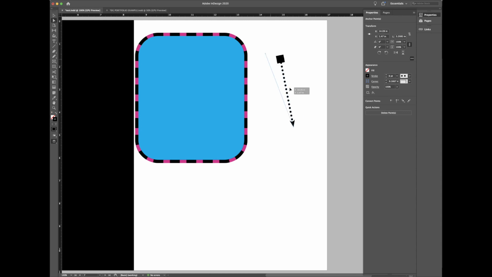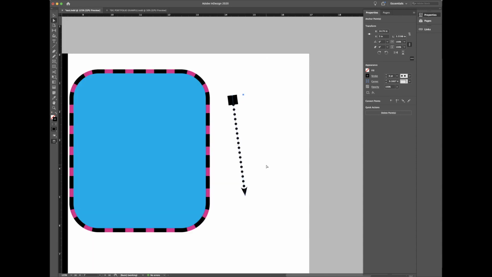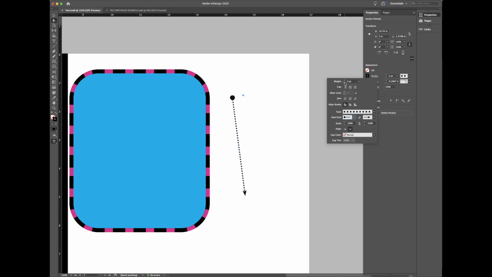Okay, so you have to grab those little white boxes, those grip points, which are so small. Remember when I was talking about being blind? This is it right here. And if, again, you want to edit any of those points, if you want to get rid of them, just go to the start and the end. And these are tied to your stroke weight, which I don't love. I wish that we could have our start and end be different. You can change the scales, but when you're working with these, it makes a little bit of a difference. So you can work with that to kind of rig it if you want.